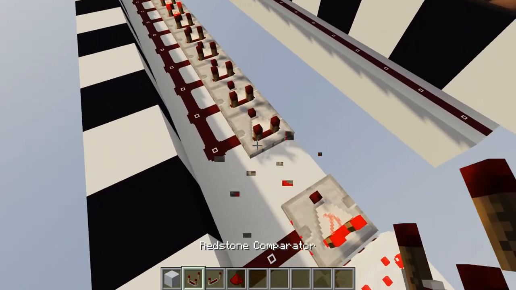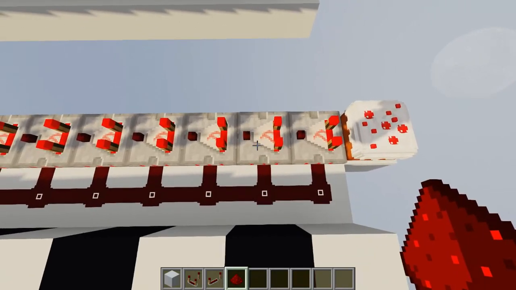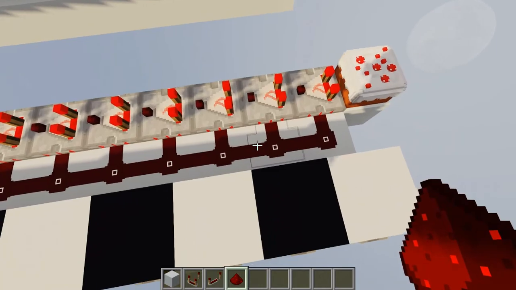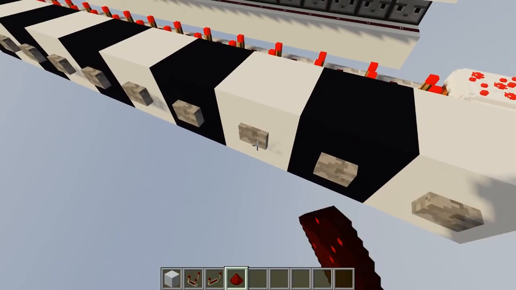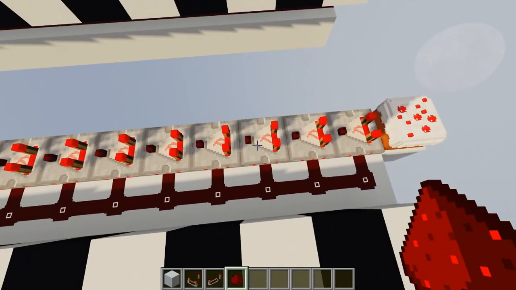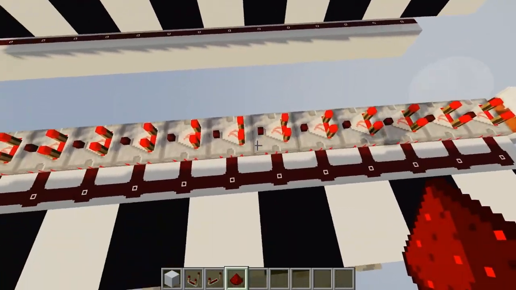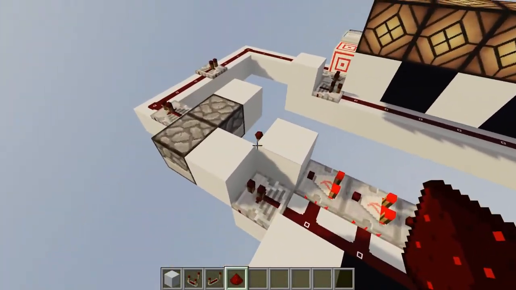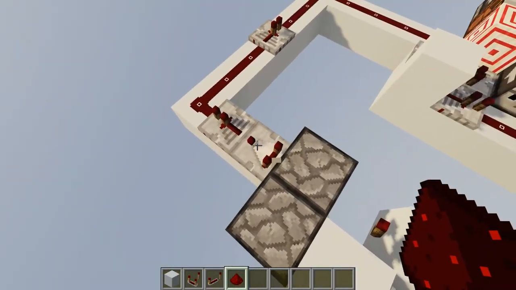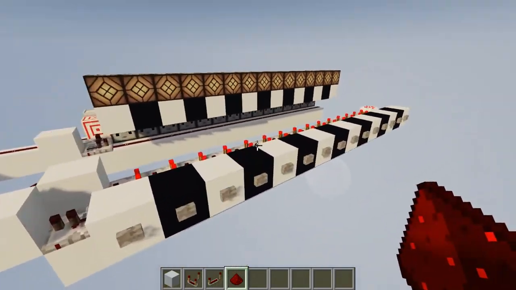And because also, let me place a comparator here, those have to be on comparison mode rather than subtraction mode. The signal strength level of 15 that is being outputted by the button is going to empower one of the comparators, and then the empowered comparator propagates the signal, and this keeps adding delay until the torch is powered and the item gets back in place here, so that a pulse is generated with the exact pulse length that you selected in here.